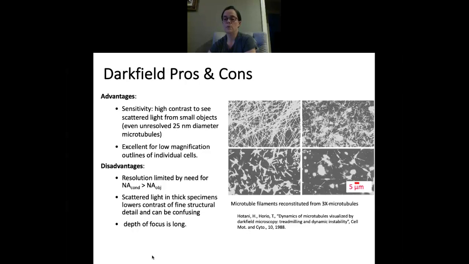This is an example of a microscope method that has the potential to produce very high contrast images without any stain at all, and it's often overlooked. But it can be an excellent way to observe dynamics of live cell samples with very, very low amounts of illumination. The same can be said about all the transmitted light imaging techniques I'll talk about, but particularly in dark field, the contrast is high and the illumination can be even lower than for most other transmitted light imaging modes.